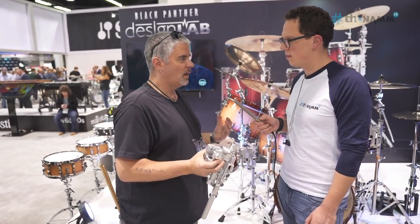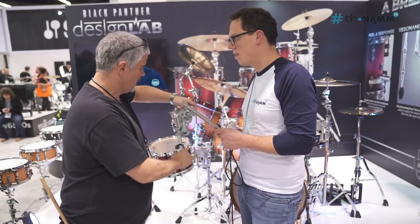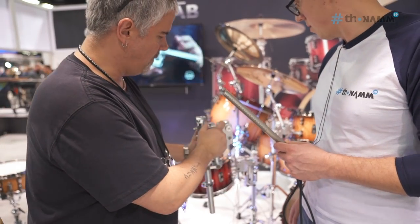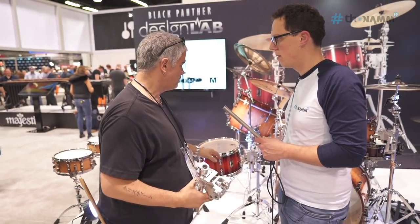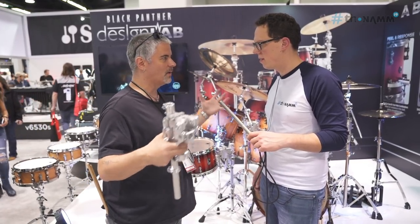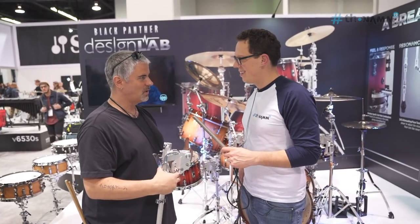So what we wanted to do is remove all of the weight of the shell off of bearing its own weight. We've got magnets to bear the weight of the drum. This thing sort of dangles when you're hitting it — it's not attached at all to the hardware. You can see the whole thing is just pivoting on this leverage point. This decides what size drum, 18 down here or 8 at the top, and then the magnets hold the weight. By changing the magnet force back and forth, you can adjust the sound of the drum using the mount. As you put less or more magnets in, the drum sound gets longer or shortens. You don't need any more tape or moon gels or rings, because those affect the feel and the sound at the same time. This way you can have a wide open drum that feels great but is shorter. That's never been done before.